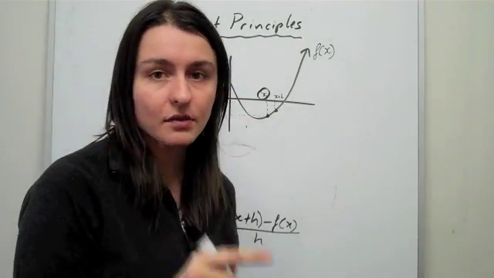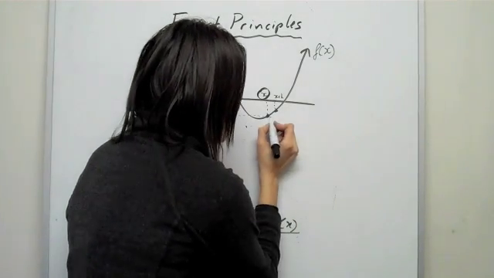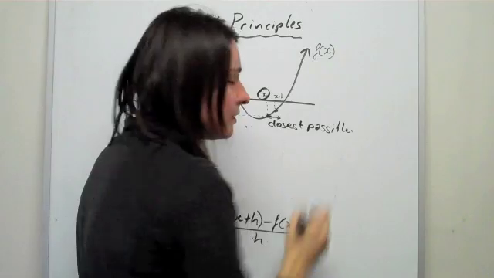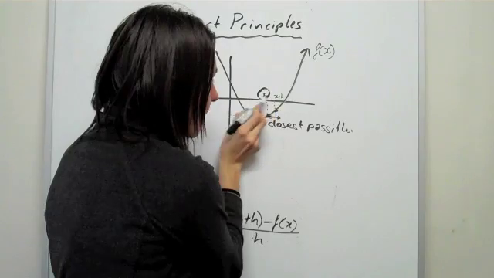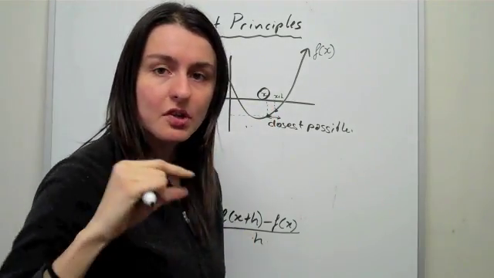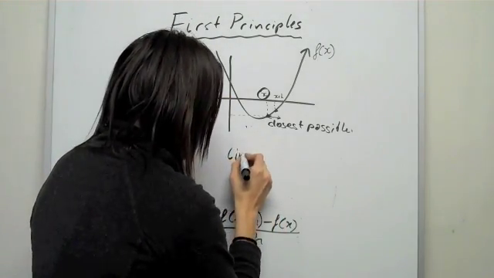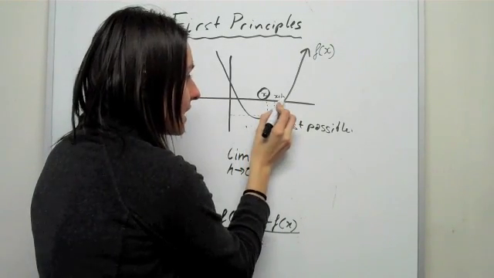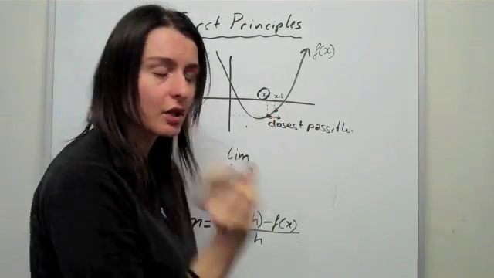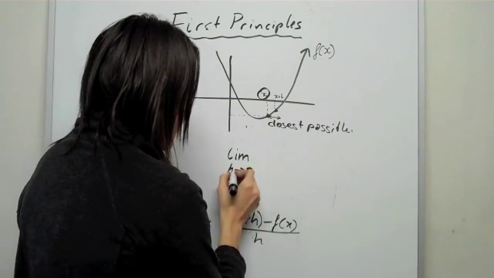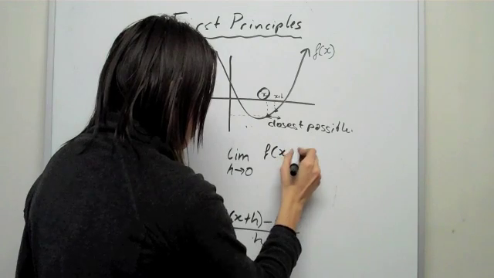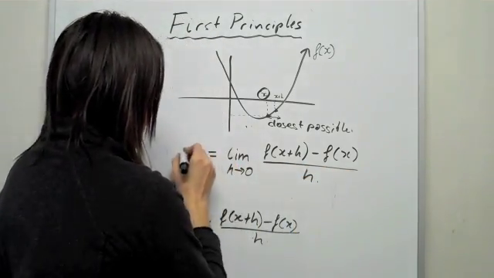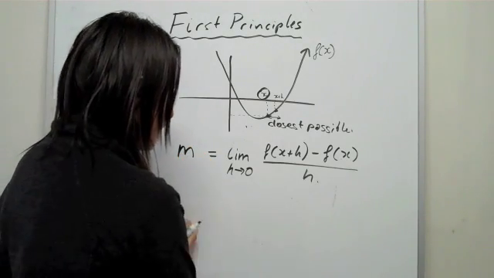And as you can remember from what we discussed about before, these values should be the closest possible. So if they are the closest possible, then what you basically need to make sure is that this value of h that you have added onto your x is as small as possible. So we define that by using a limit. We go the limit of h, h should be approaching a value of 0. You want h to be as close as this x, as small as possible so that these two x values are very close together. So this is where that comes from. The h value has to be approaching 0 and then we just basically substitute all the rest of this stuff in. So now you can see that you have something known as, so this is all the gradient. So this is where the first principle comes from.